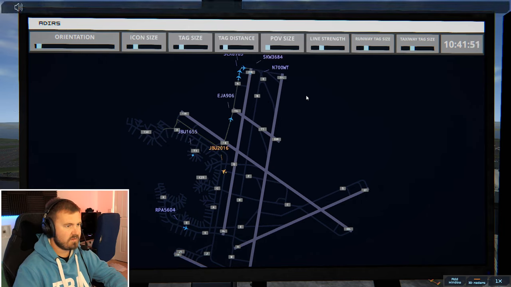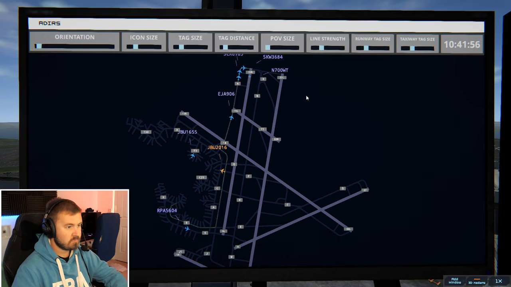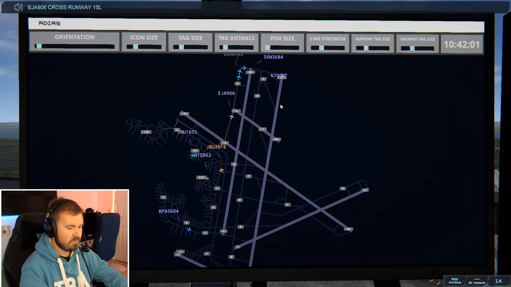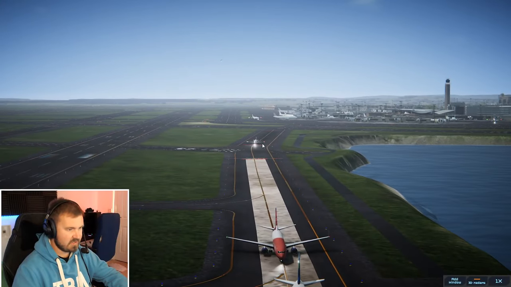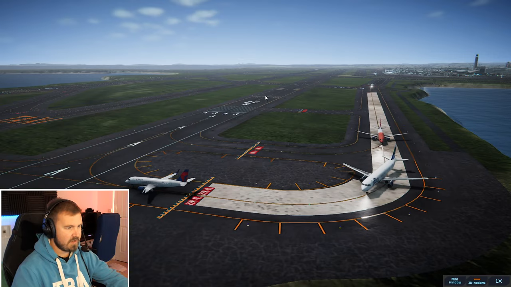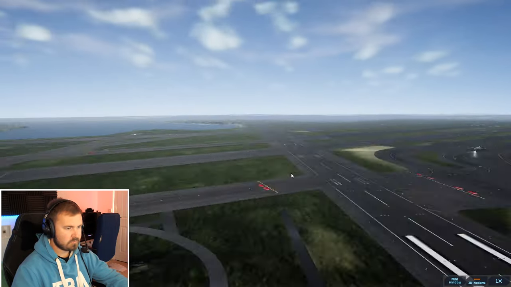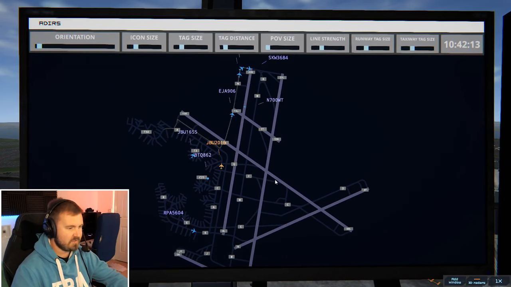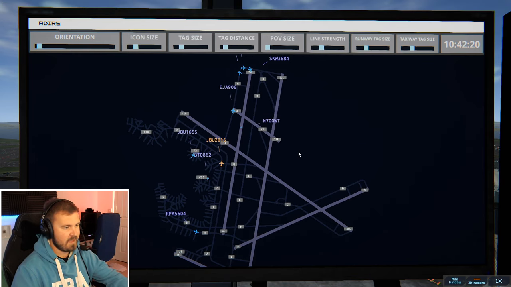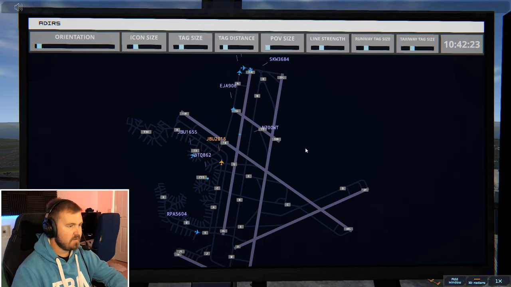SkyWest 3684, runway 22 right, line up and wait. Contact departure, November 700 Whiskey Tango. ExecJet 906, cross runway 15 left. What is ExecJet 906? Is it like a Bombardier Challenger series thing? So they're gone, they're going to line up. I might fly out of here on flight sim at some point. It looks quite busy, doesn't it? Boutique Air 862, pushback approved. We're going to get a negative for that. They don't need pushback. Negative.